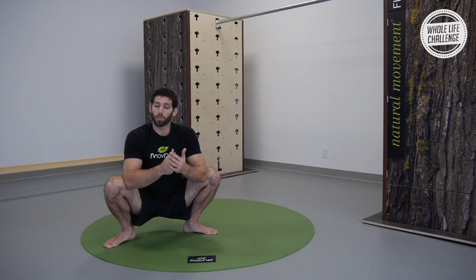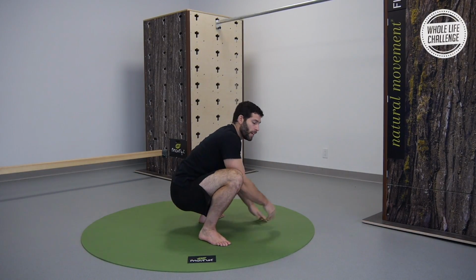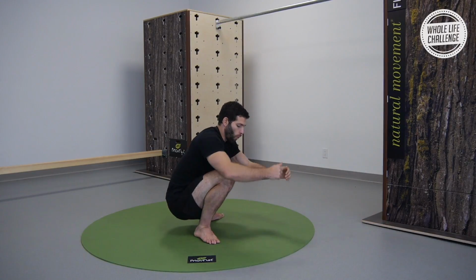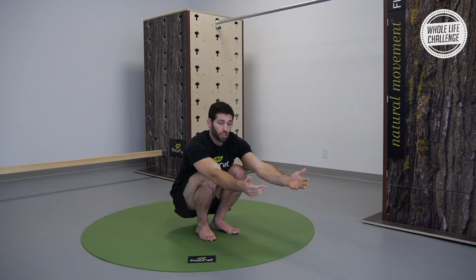Now, if you can keep a pretty tall spine here, I'll rotate so you can see mine. You'll see it's not perfectly straight, and that's okay. It's a nice way to release the lower back. But if you feel like your hips, knees, ankles are okay here, you can start to walk your feet in a little bit. And just try to maintain this position.